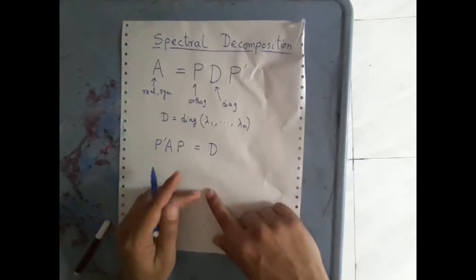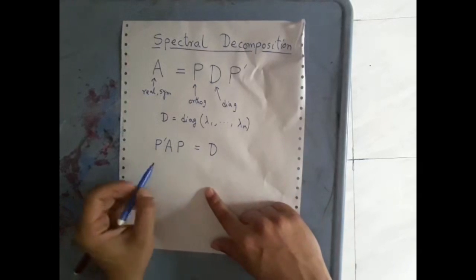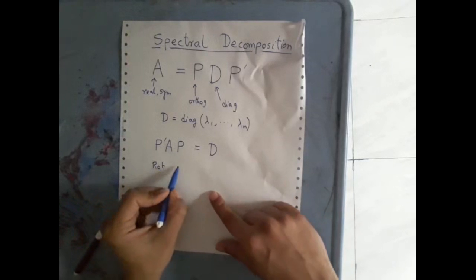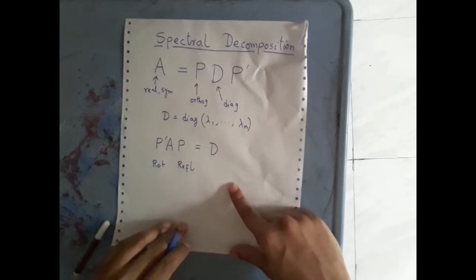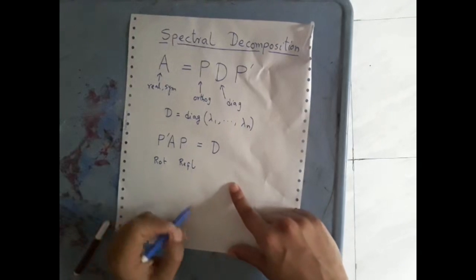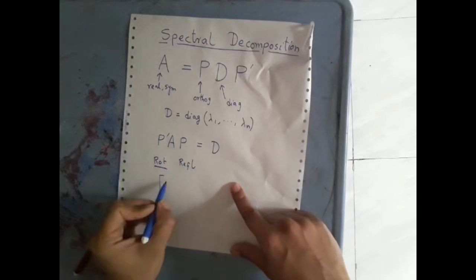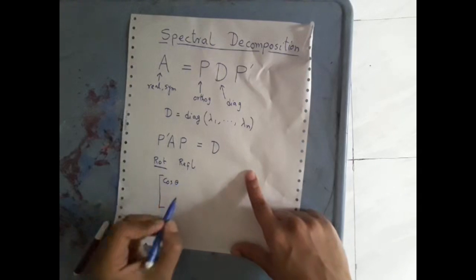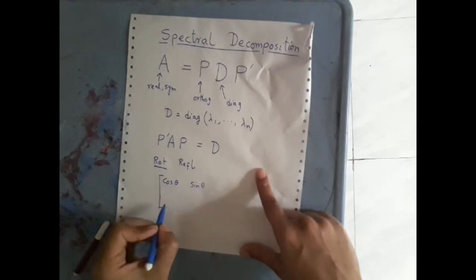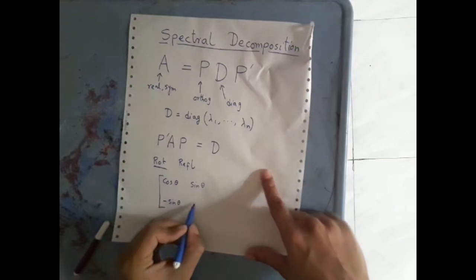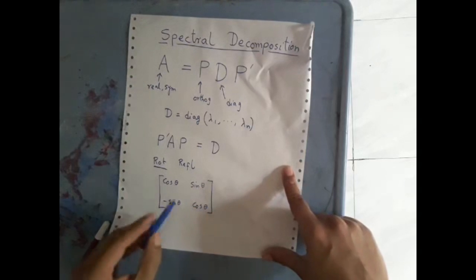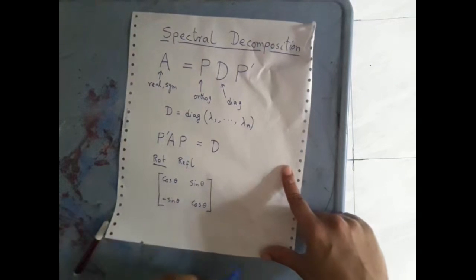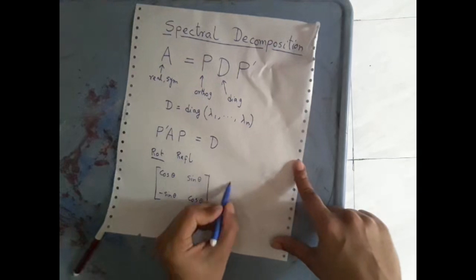Orthogonal matrices as linear transformations represent either rotation or reflection, or maybe a combination of both. Now when you work with 2 by 2 matrices, then rotation matrices have a very simple form. We can write them as cos theta sin theta, minus sin theta cos theta. You take any angle theta, then this particular matrix will give you rotation by angle theta.